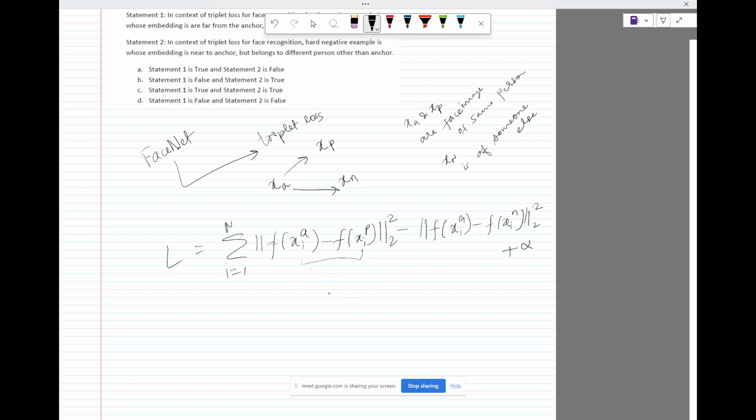You get some value, say diff p. Minus, you compute the difference between the embedding for the anchor image and the negative image, which is the image of some other person, which is not the anchor. It's diff n, plus alpha. So alpha is some value that you set, something like 0.05, that you have set.